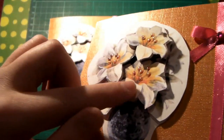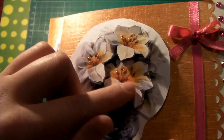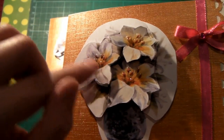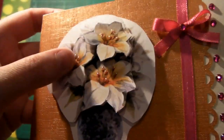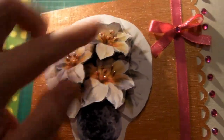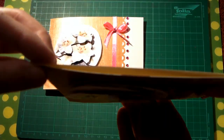And these flowers, are they called pistils? I'm not sure, but the middle of the flowers have these little thingies, and I put some pop-up on it so you can feel that it's sort of some embellishment on the flower itself. And it looks like this, three-dimensional flowers.